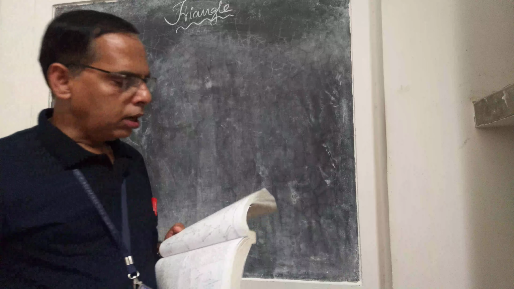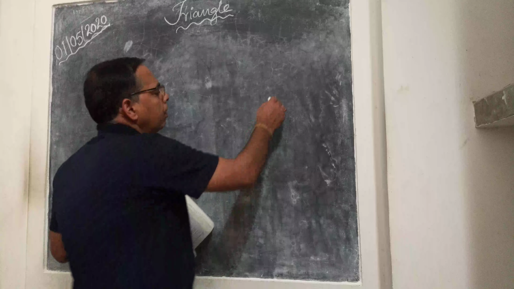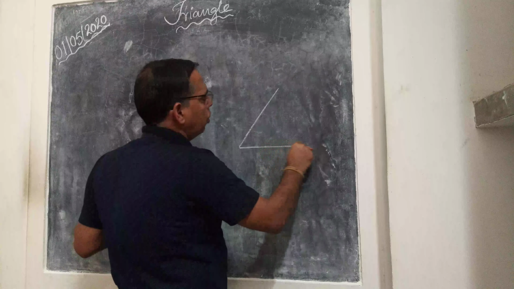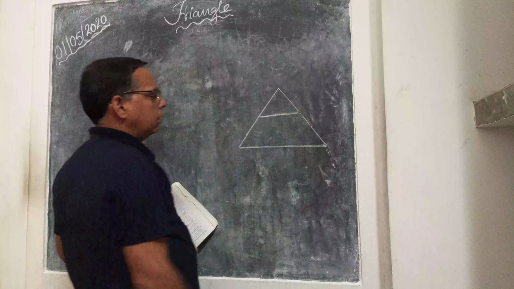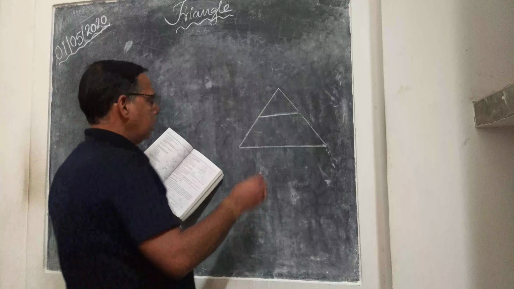Today's first question, exercise 6.3, question number 6, and the diagram is also given, figure 6.37. Please everybody draw the diagram. The diagram is the most important factor. Half of the things whatever you will prove will come from the diagram. Sometimes in the exam the diagram may not be given, and you have to draw it using the proper conditions given in the question.